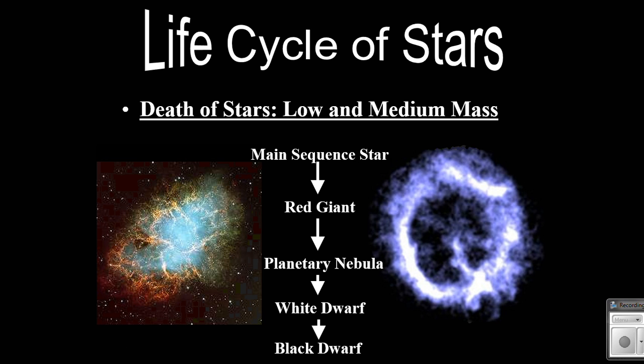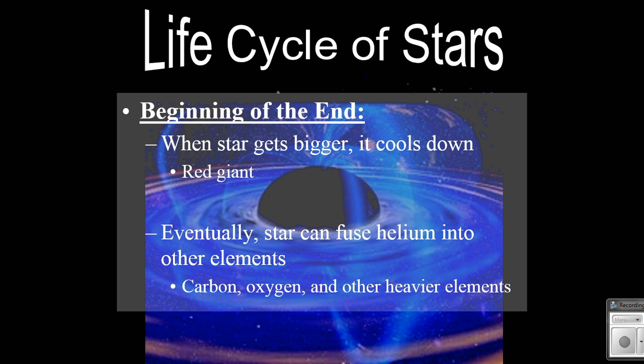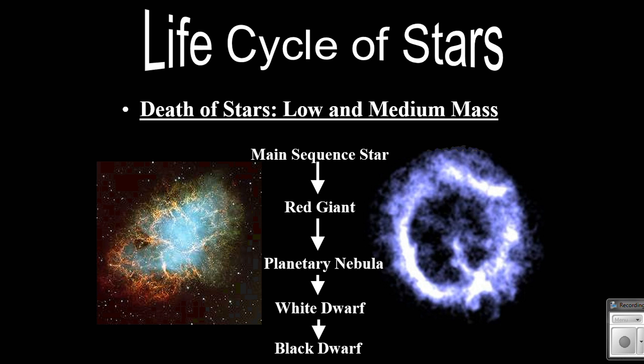The red giant, when it's burning through and starting to run out of helium to burn, is really starting to lose some temperature and some heat, and it really can't hold its shape anymore. And that's where we get a planetary nebula. The planetary nebula becomes a ring around the outside of the star, and it's basically the gases that the star couldn't hold onto anymore. And then we'll talk about the white dwarf and the black dwarf here in just a second.